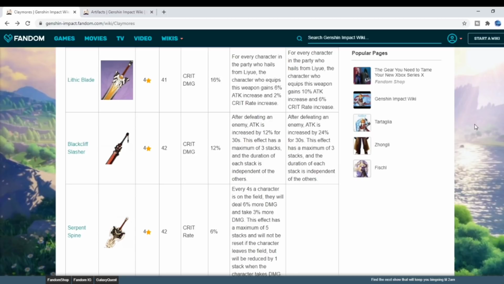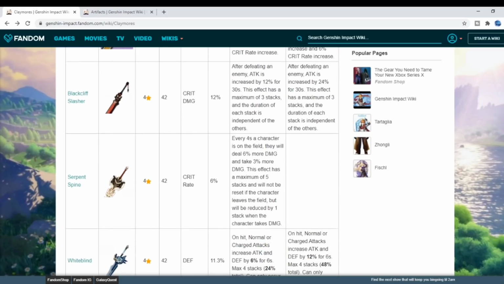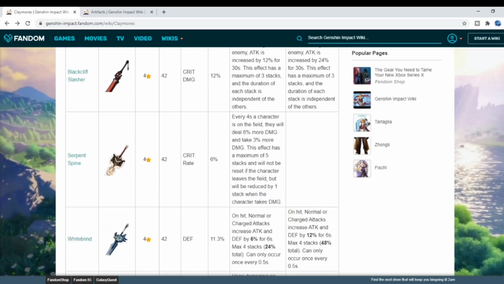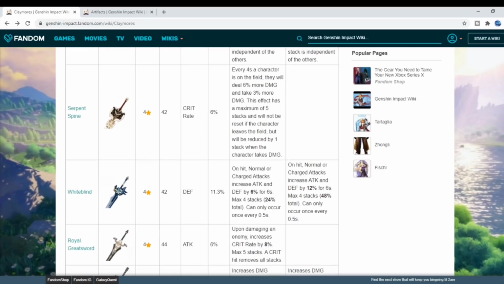And I think this could be a sneaky good option for Xinyan as well if you're trying to simply boost her attack. This is an attack oriented weapon alone, nothing really else associated with it. So interesting. That's something that you can maybe look at if you have the Masterless Starglitter to go for that one. And then we have the Serpent Spine.